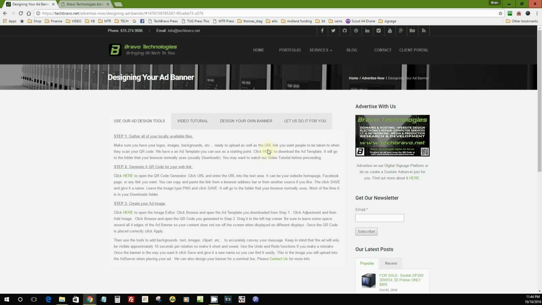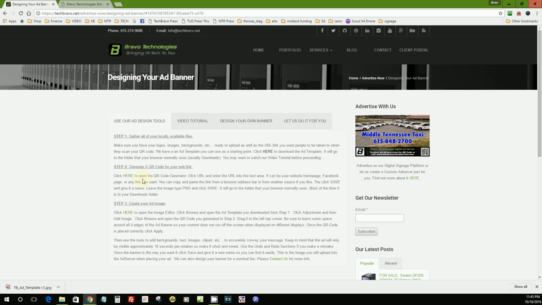I also have an ad template in PNG that's the right dimensions. I didn't put any margins or anything like that, or any kind of guides or boundaries like that. It's just a blank slate, but it will at least get you the right size. So what we're going to do is click here, and we're going to download it, and it's going to go to my downloads folder, just because that's where everything goes. Depending on your browser and how you have it set up, it may go to a different place, but you should be pretty comfortable with where that's going to be.